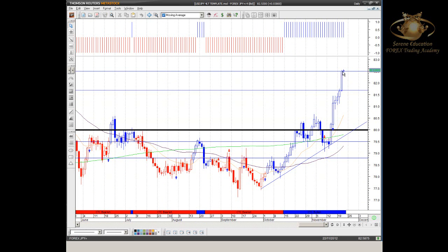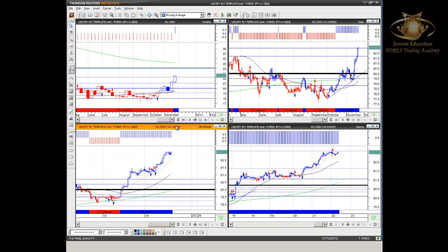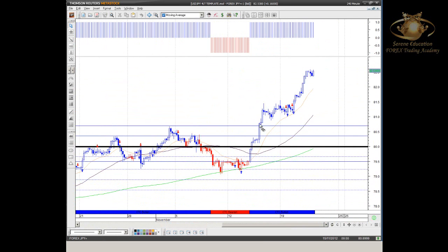So as long as it can stay above 82.50, near term we should be looking for price to continue on its merry way up towards that 8400 mark, which is a major support and resistance level on our dailies. So here we go. Quite clearly, if you wanted to take the low here at the start of this trend to the upside, start from here. You can quite clearly see 23.6 was still in play. Fantastic moves to the upside.